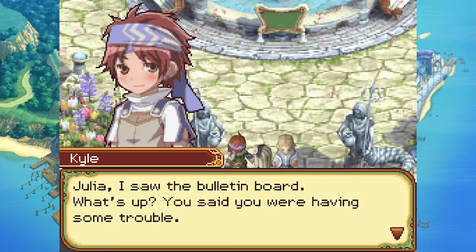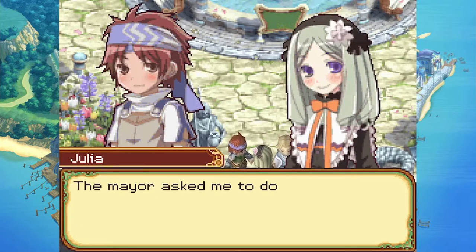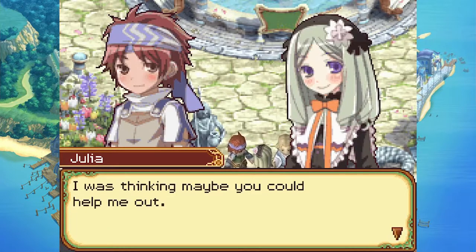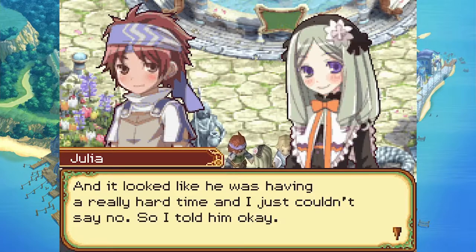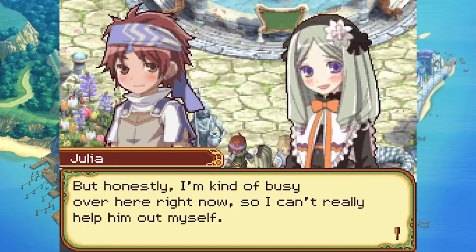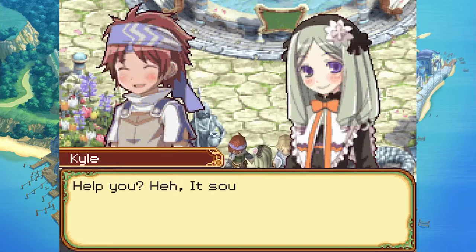Julia, I saw the bulletin board, what's up? You said you were having some trouble. Kyle, I was waiting for you. Okay, so, the mayor asked me to do a favor and look for something he dropped, and I was thinking maybe you could help me out? I was just hanging around the mayor, and he asked me to do him a favor, and it looked like he was having a really hard time, and I just couldn't say no, so I told him okay. But honestly, I'm kind of busy over here right now. Max, so I can't really help him out myself. Which is why I was thinking that maybe you could help me?